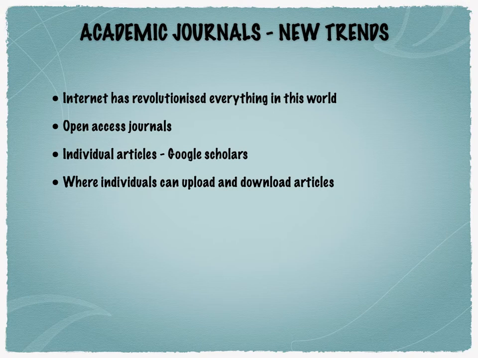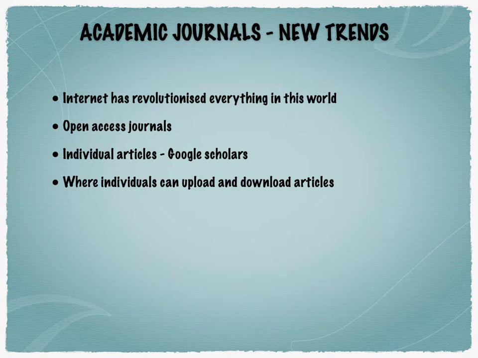Now, as you can see, the internet has revolutionized everything in this world, and with the current corona situation we can say that everything is happening online. So there are lots of journals that we can call open access journals. The one which I showed you right now is an open access journal. That is why I told you, even if you go to Google and search the frozen manifestations, and write Christopher Nolan's movie Interstellar, you will get access to my article. These kinds of journals are what you call open access journals.